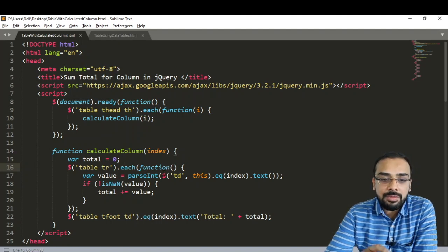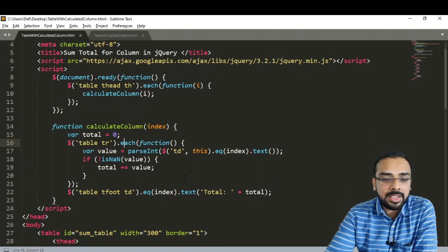So now we require the values of apples. So how can we access that? For that we are using td, as the values are stored inside this td. Now here this refers to the current cell in which the value is present at that particular index, and I am converting that value into an integer.